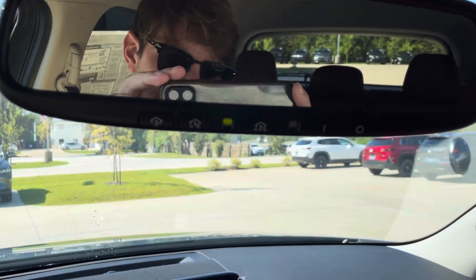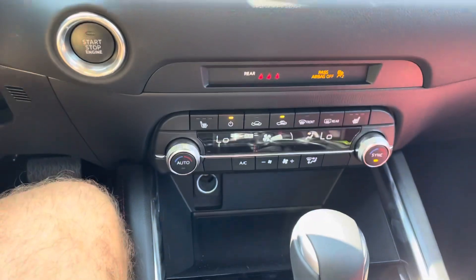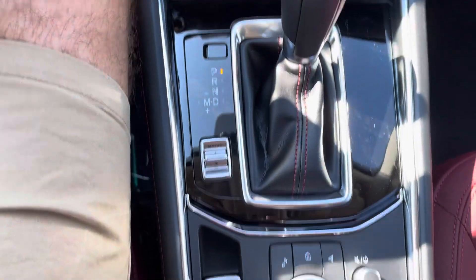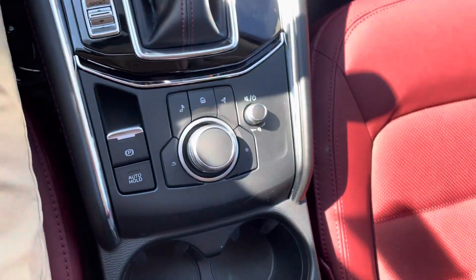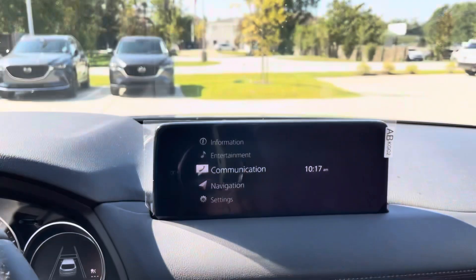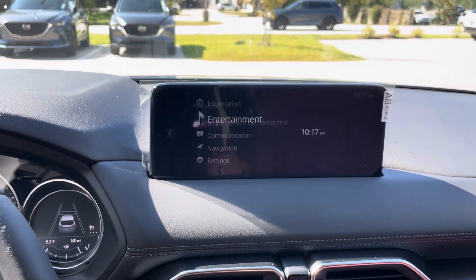You do have garage door connectors in here. And then you have your climate control right there, gear shifter and everything. Auto hold holds the brake for you, and there's an electronic parking brake. This is the control for the screen — you turn the knob and it turns the display, and you can press on whatever to open it up.